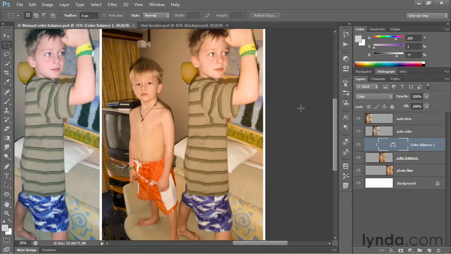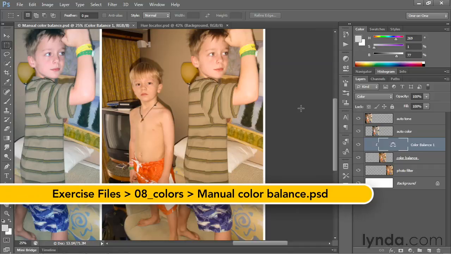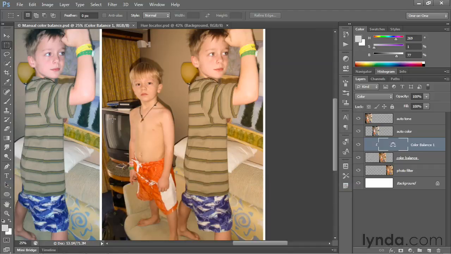In this movie, I'll show you an unconventional approach to correcting color cast that involves a command known as Photo Filter. I've gone ahead and centered the final image, which is this layer at the bottom of the stack, Photo Filter, so I'll go ahead and select it. Now the purpose of Photo Filter is to simulate those old-style lens filters that used to be more popular back in the days of film photography. Now that we've gone digital, those filters have been largely supplanted by post-processing.